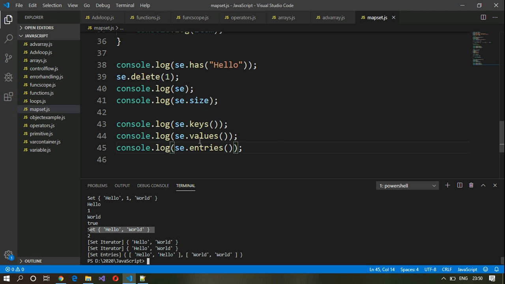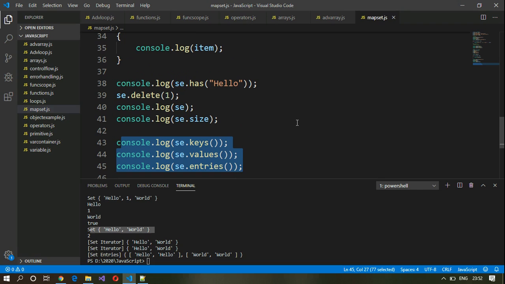So there are no separate keys and values here, but still we can make use of se.keys, values and entries. These three methods, keys, values and entries, are supported just for compatibility with maps.